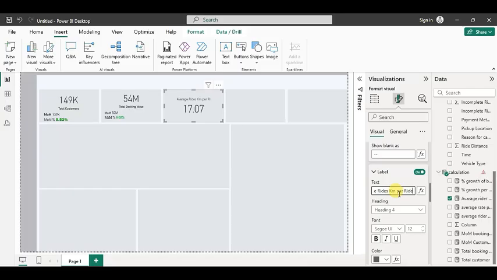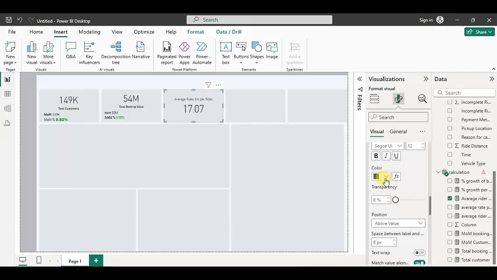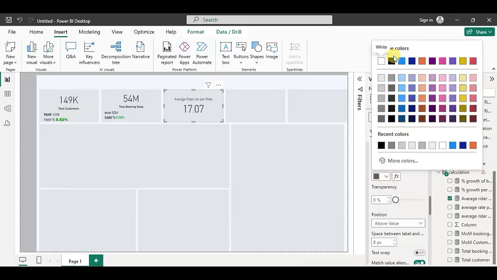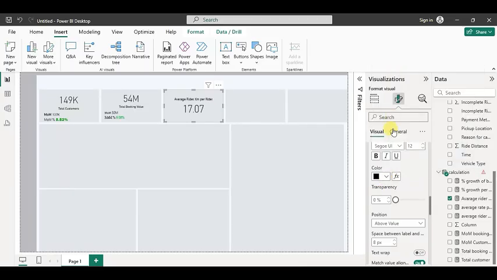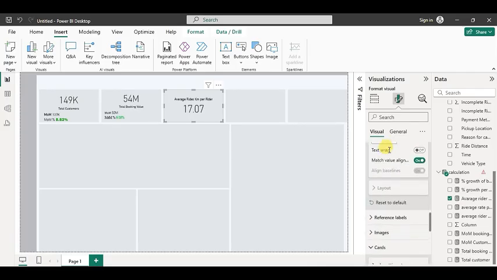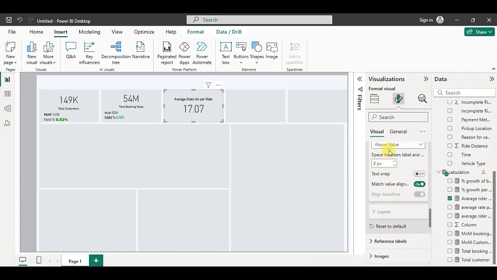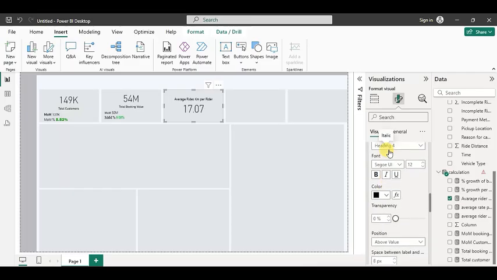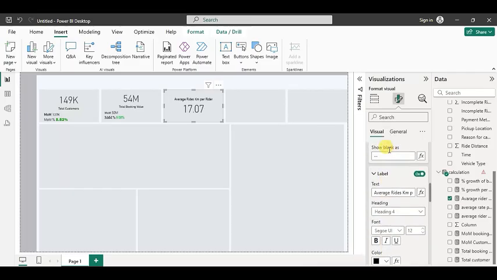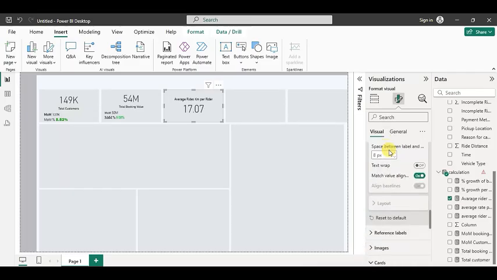Then the label text, make it average rider kilometer, average per rider.